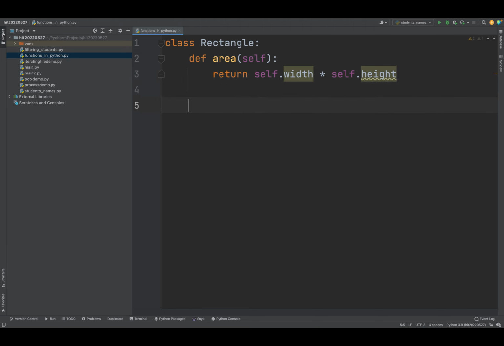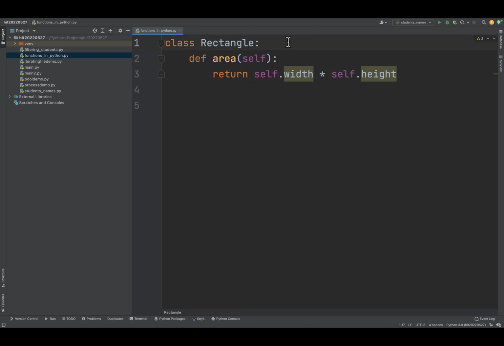It means that whenever I call this specific function, the first parameter will be assigned with the reference for the object on which this specific function is invoked, when we invoke that function on a specific object that was instantiated from the class rectangle.